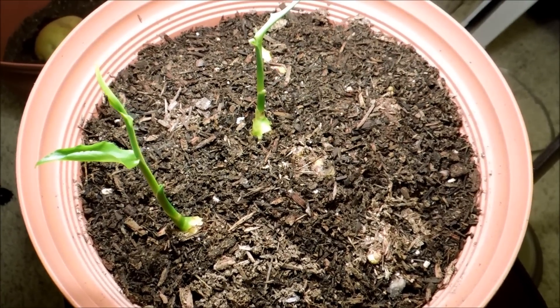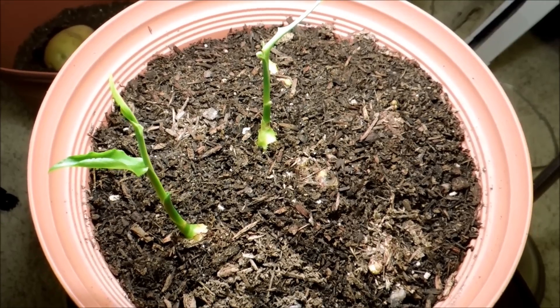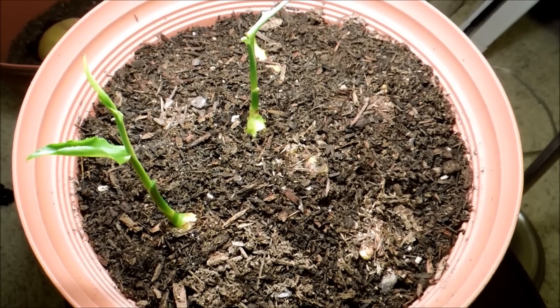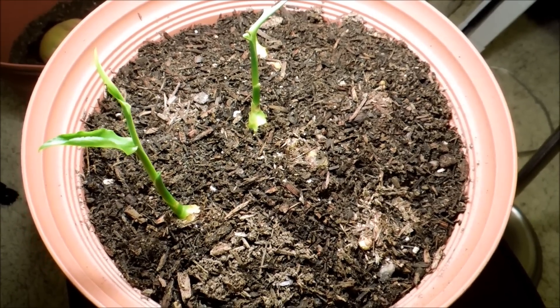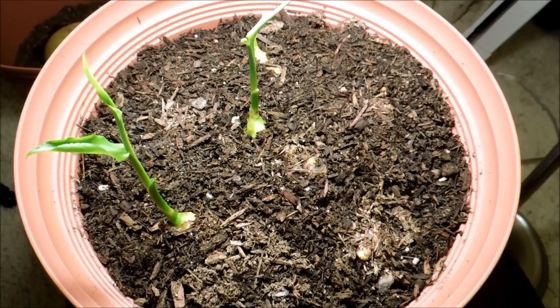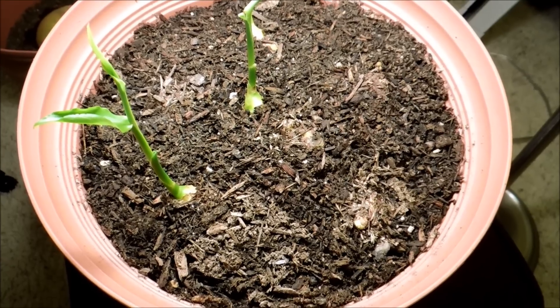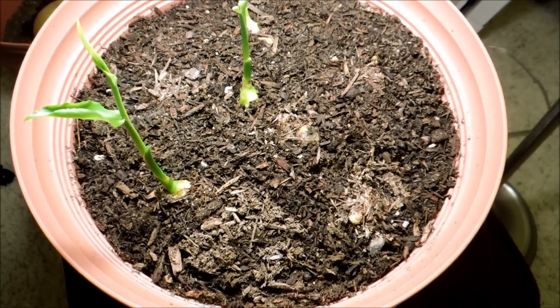There are springtails and maybe some fungal gnats buzzing around because I just layered sand over the soil of the honeydew experiment — that's a much bigger pot. I think it'll solve the problem within a few days or reduce it by 95% according to many online sources. So I want to try that here as well, because I think the sand will be good for wicking away moisture from the wet soil that never seems to be able to dry out.